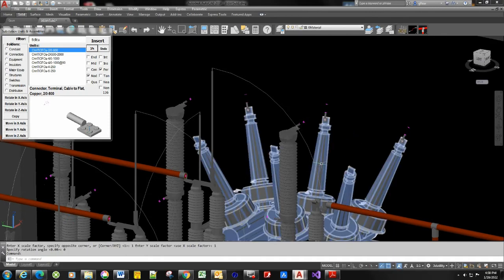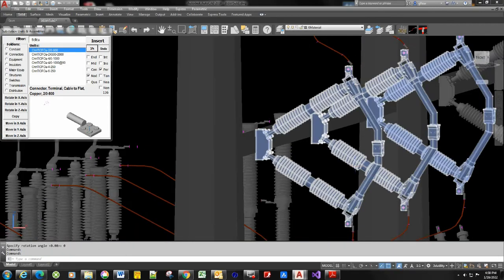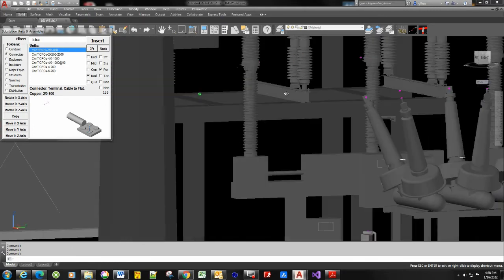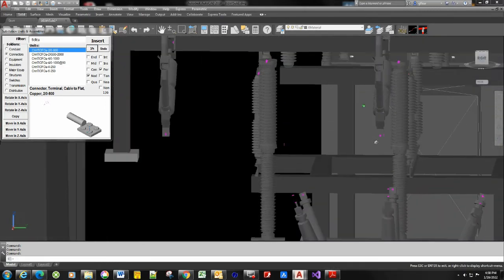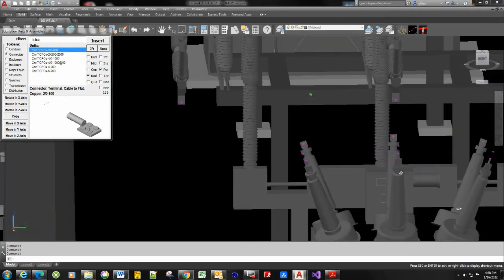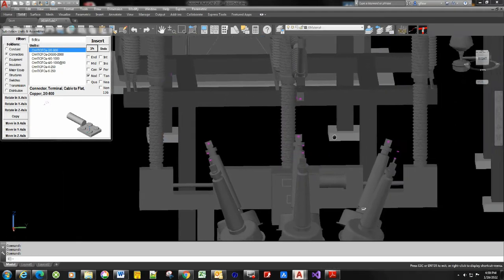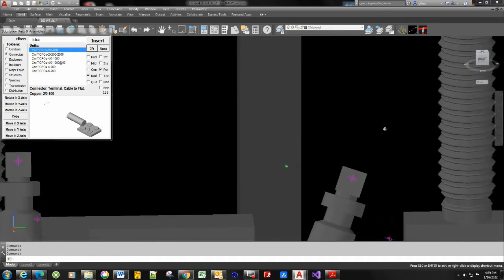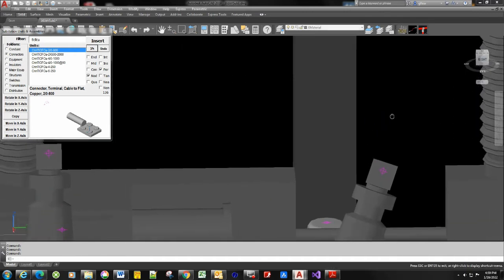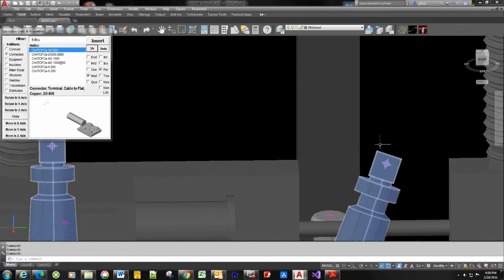Okay, let's rotate around here, and we'll get these bushings here where we can see them easily. And let's rotate them a bit more so we make sure we hit the right face.